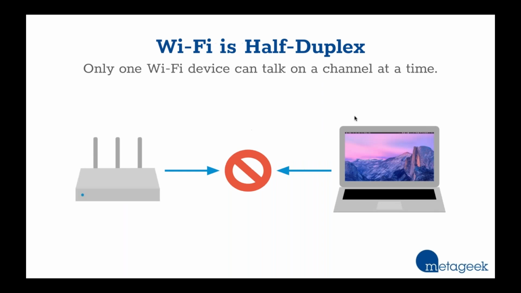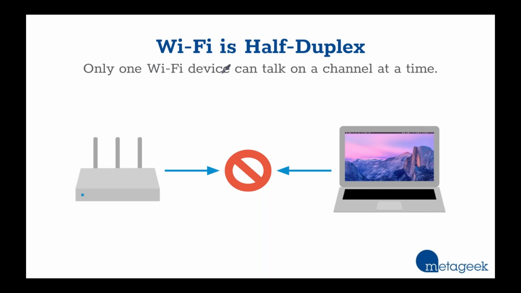So the first thing I'd like to do when I present on packet analysis is start out with the basics of Wi-Fi, the building blocks of Wi-Fi. The first thing I like to cover is the half-duplex nature of Wi-Fi. Now, this is a pretty simple concept, but we're going to build on this as time goes on. We're going to start with the simple stuff and work our way up from there. So let's go ahead and take a look at this concept.